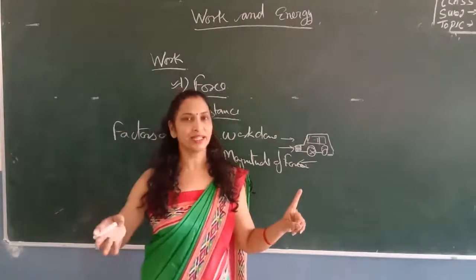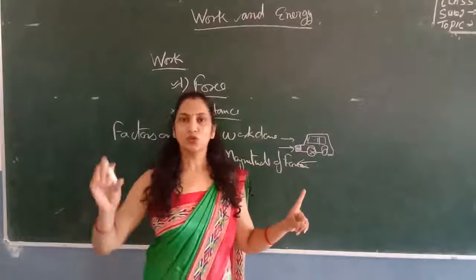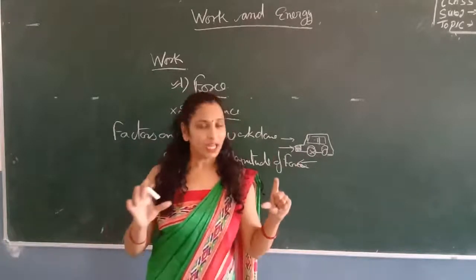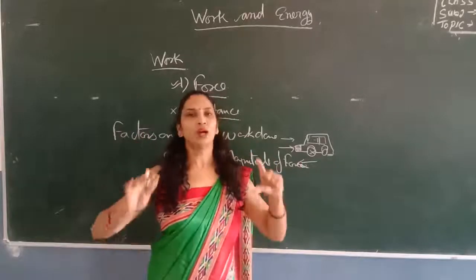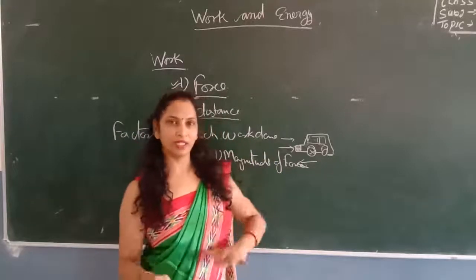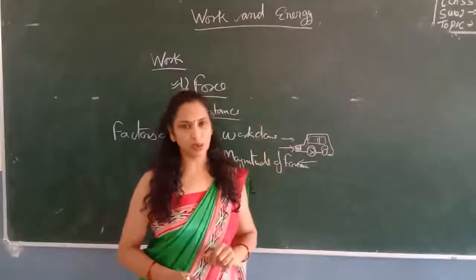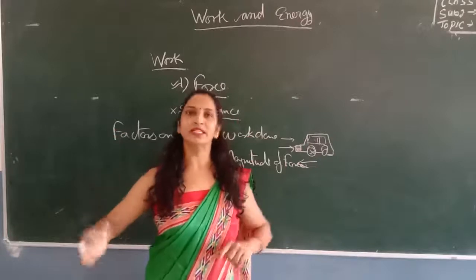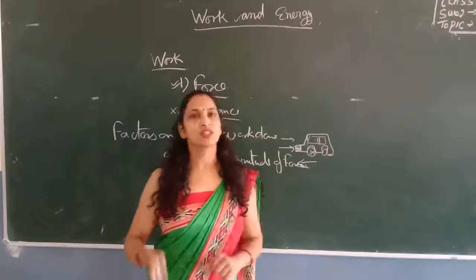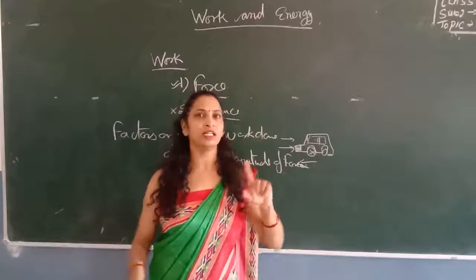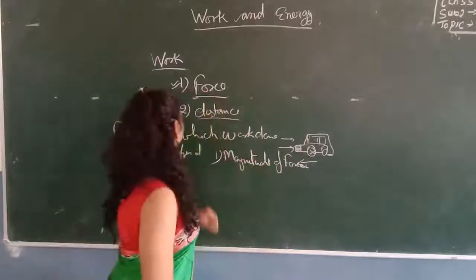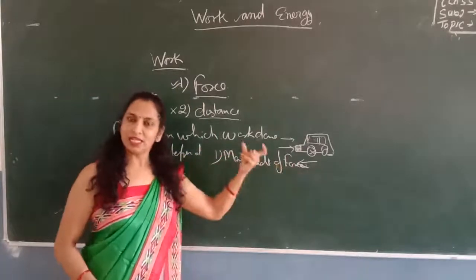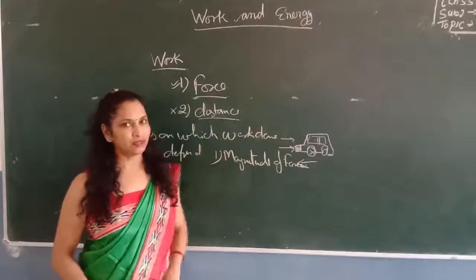Here, in the second case, where you have the larger mass, the force exerted by you is greater than the force exerted by your friend. Both of you are doing the same thing, bringing the bricks to the roof of the house, but the work done by you is greater than your friend's, because the force exerted by you is greater. So we can say that the work done depends on the magnitude of force. The larger the force, the larger the work done.